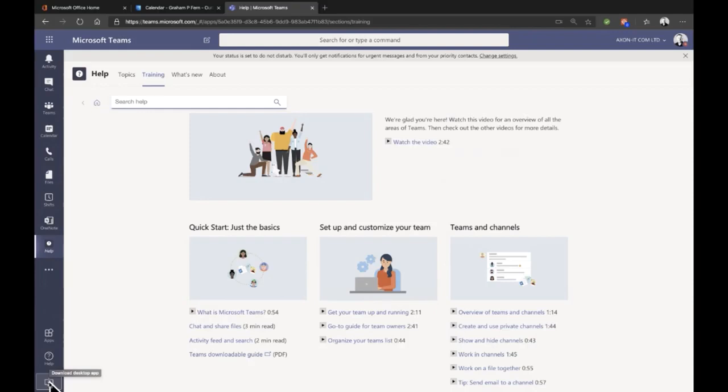So if I just take a roll back, if I was looking at a business that wanted Teams, you could buy into Teams very quickly. If you already have Office 365, then you already have Teams. If you're going to think about doing this, then firstly, limit who can create. Secondly, create the teams that you need for your business. Okay, and then get people to log on. That's it.